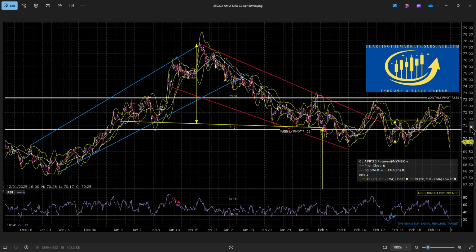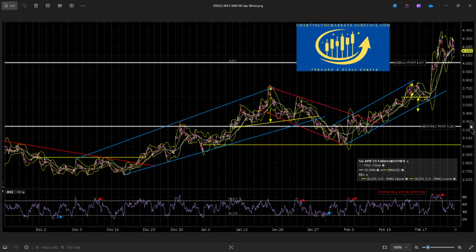All right, let's have a look at DX. Okay, no, CL first. Okay, CL. We saw a strong rejection here. Now, this little level bottom had broken up here, and I was thinking we might get up to the target here, get over the monthly pivot, but at the moment we've rejected back to the low. This means, of course, we've got another potential little level bottom here, and that could break up, but I'm thinking this was a bit of a rejection, and we may well see this follow through to the downside.